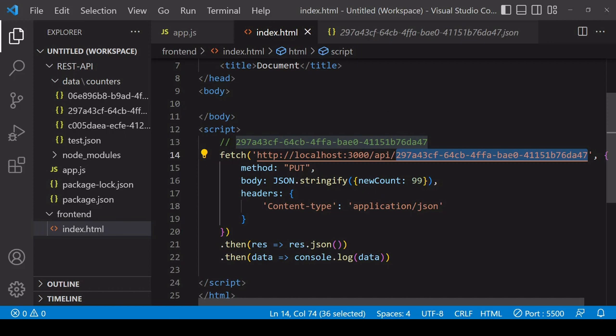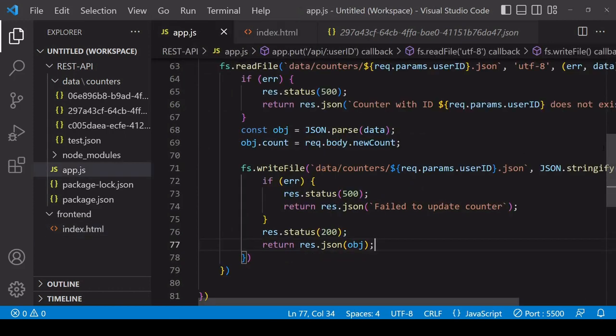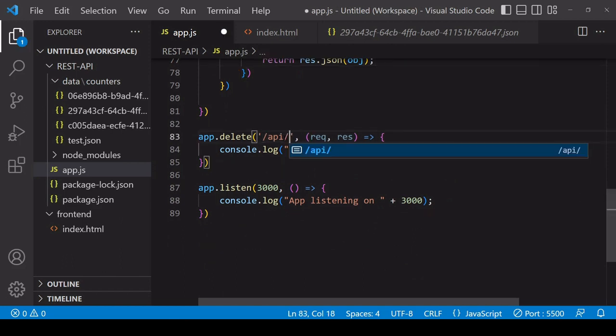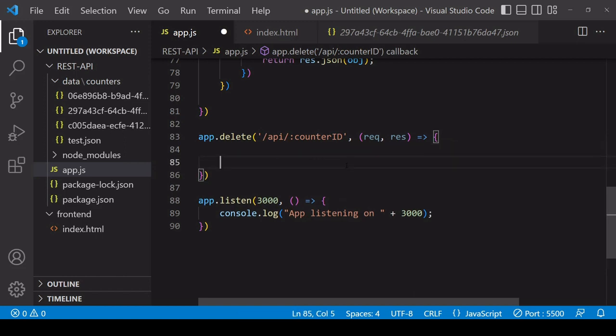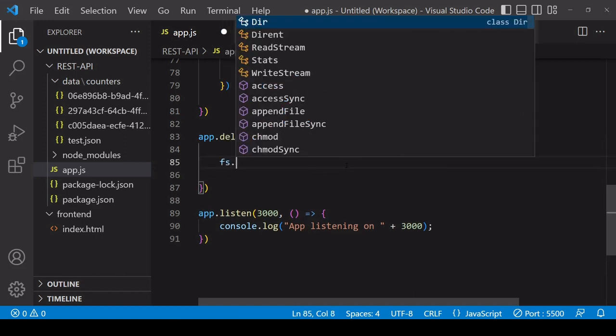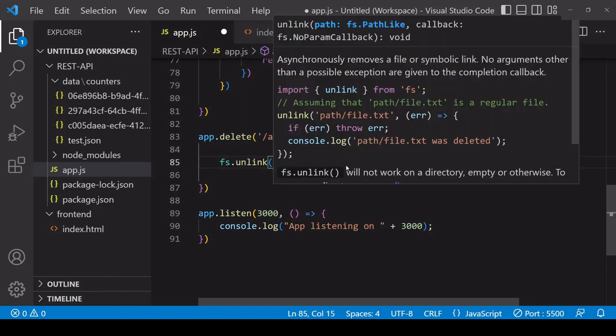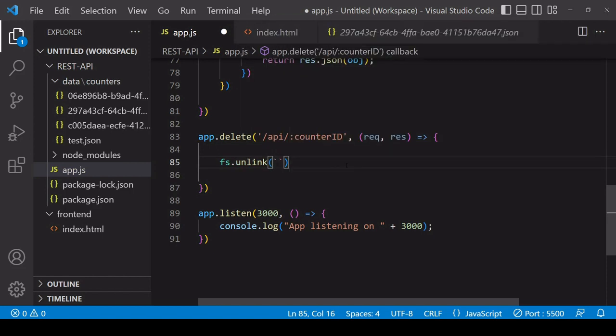So the final endpoint to code for this API is the delete endpoint. So again, it's going to be a dynamic endpoint because the user is requesting to delete a counter with a specific ID. So when a delete request comes in, we can call fs.unlink. So this is what you use to delete a file from the system.